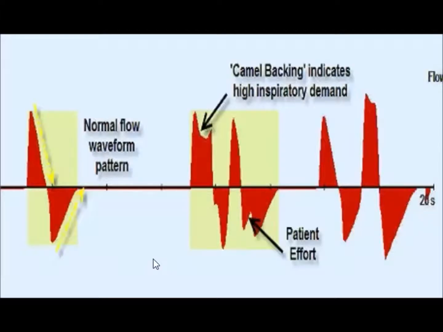The next is, does the mode have the capability to provide automatic adjustment of support to maintain a specific breathing pattern? And the only way it can do that is to titrate the level of pressure control support. And as you notice, it's a volume targeted mode, and the pressure is variable. It doesn't have a set pressure, and it doesn't titrate these pressures up and down during these inspiratory demands.